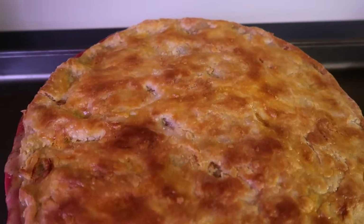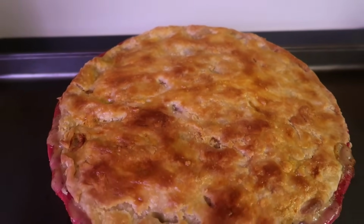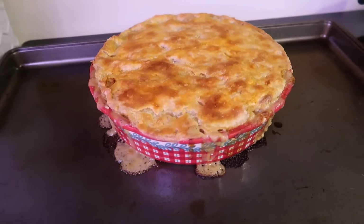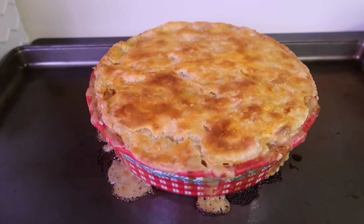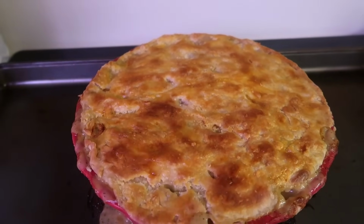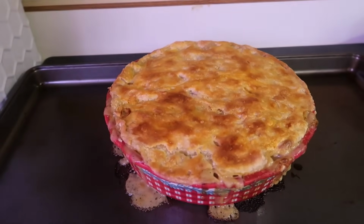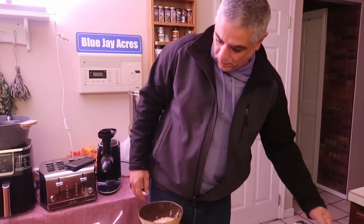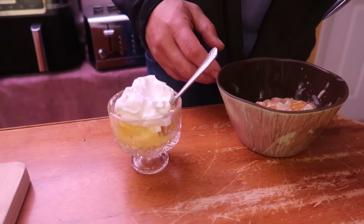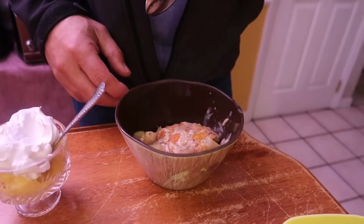Alright, here it is. Pot pie out of the oven. Of course, there was some spilling going on. Cooking over, but this looks so good. So I'm going to let it cool off a little bit, and then we'll do a taste test. Alright, Charles is going to do a taste test for you guys. I don't know whether I should use a fork or a pudding spoon. What do you think, fork or a spoon?